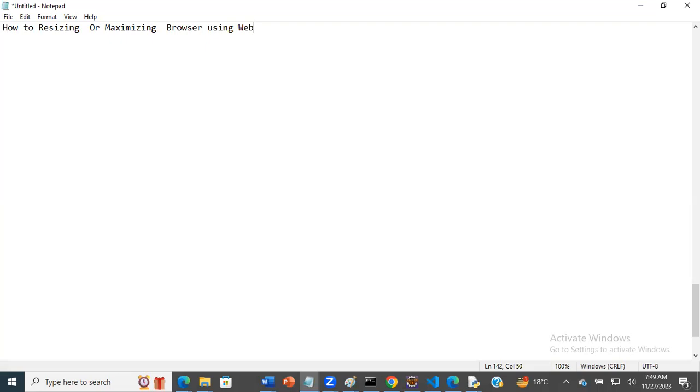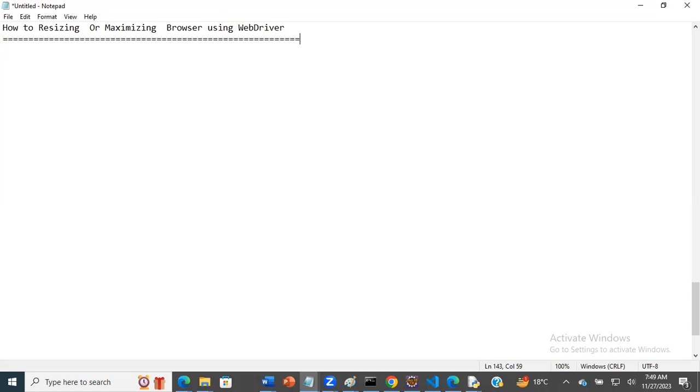Sometimes you are required to resize or maximize the browser. So how can we resize or maximize the browser using WebDriver?